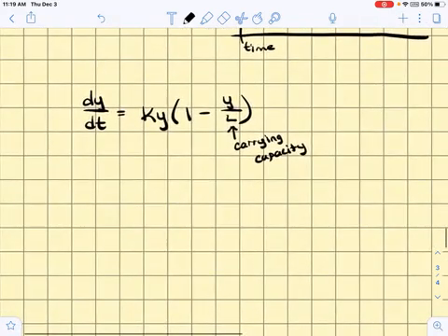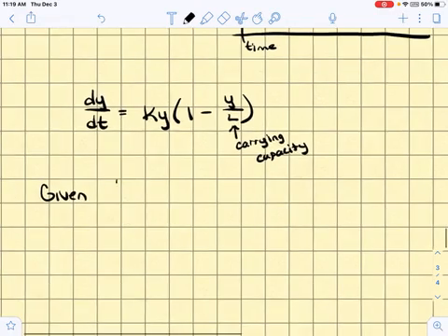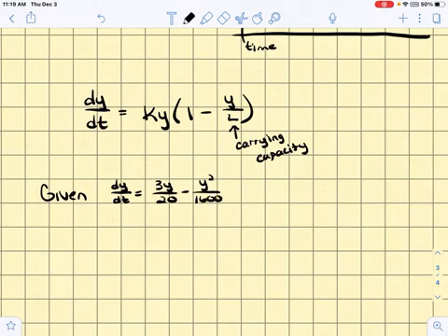On a multiple choice question on the AP exam, the question might say, given this derivative, they would want you to find the limit as t approaches infinity for y. In other words, they're asking you to find the carrying capacity. You don't need to actually find the antiderivative of this derivative to find the original equation. If we can just rearrange this derivative equation to be more in this general form, then we can find L pretty easily. We can find that carrying capacity.